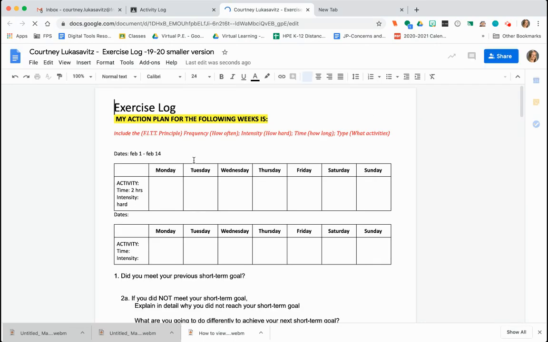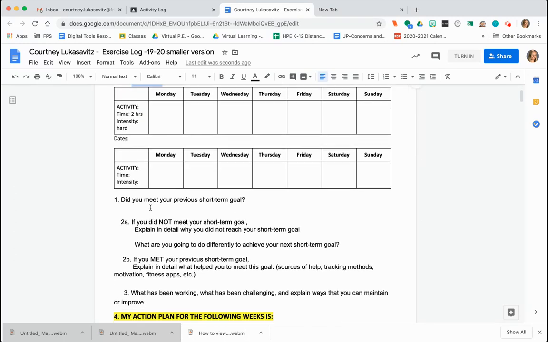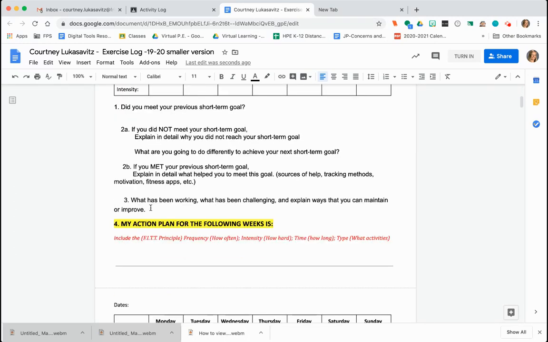From there, make sure that you include the dates. So write in there what the last couple dates were for the last 2 weeks. Fill in what you did. Thoroughly answer the reflection questions. Come up with a new action plan, which has to be things that you'll be doing from home since all of your activities are probably canceled. If you're unsure of what to do, look at our calendar. There's a list of things that you can do at home and a bunch of resources as well.